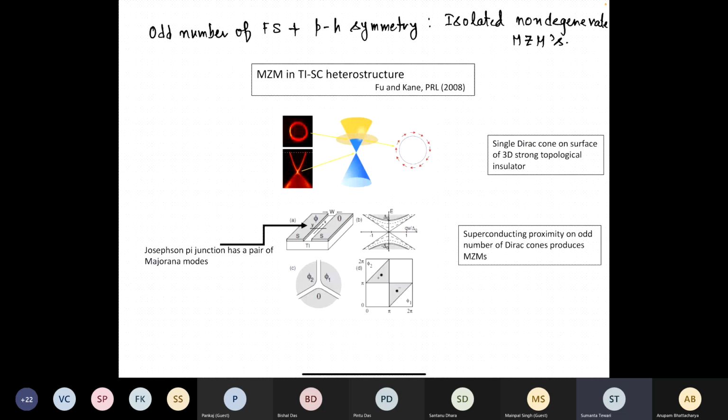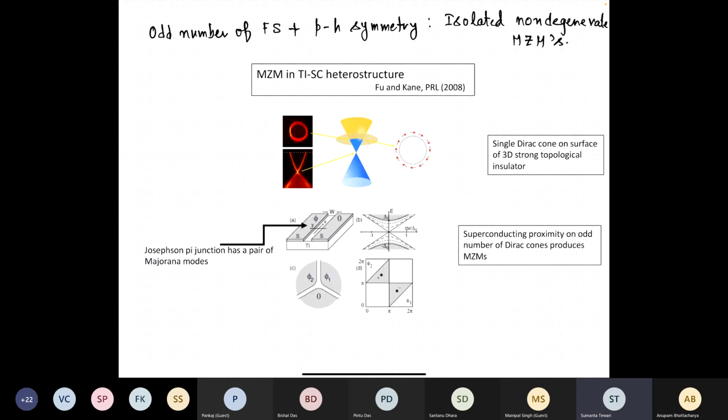even number of Fermi surfaces situation by moving the other Fermi surface to the opposite surface of the entire system. On any given surface of the 3D system, you have an odd number of Fermi surfaces. Those of you who are familiar with topological insulators know this. But anyway, suppose you have a single Dirac cone on a given surface, then that spinlessness, quote unquote, is already fulfilled. So all you need now is a superconducting pair potential, which you can get by proximity effect. If you plaster a superconductor on the surface that contains the Dirac cone, then you have created a topological superconductor which can support this single non-degenerate Majorana fermion. So that's the essential physics of the Fu-Kane system.